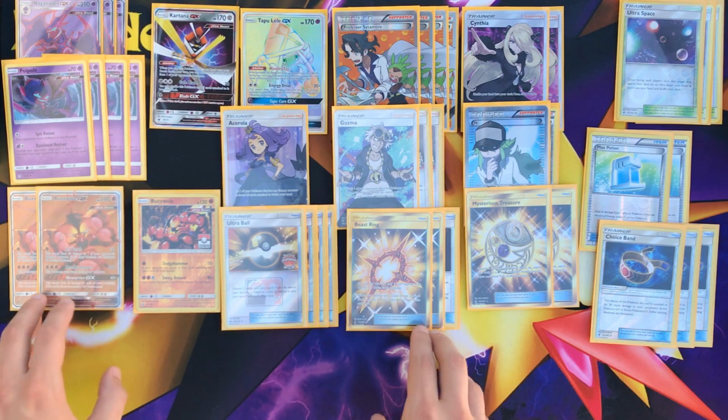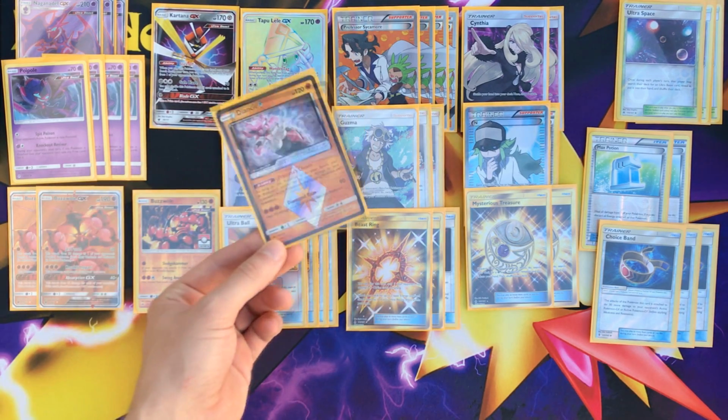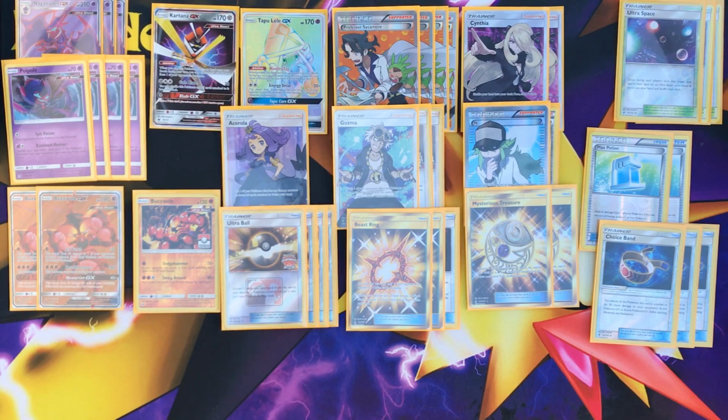Also, it works out with B-String, energies on Buzzwole, Choice Band, and Knuckle Impact for 190. You don't even need Diancie Prism. It could be the case here if you're running Diancie Prism, but it's not an Ultra Beast, so I definitely don't recommend it, but I wanted to include it, or actually mention it in the video regardless.